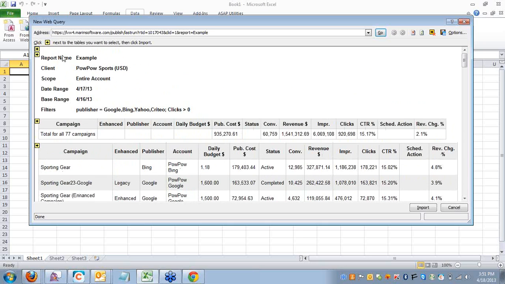As you can see in this view, there are 4 yellow arrows on the left-hand side. These are essentially chunks of the report that Excel has identified and which you can select some or all or none of.